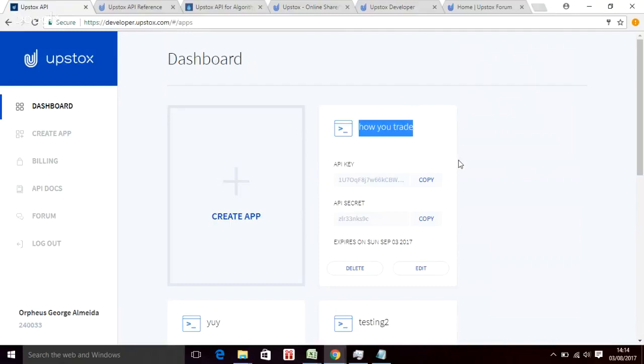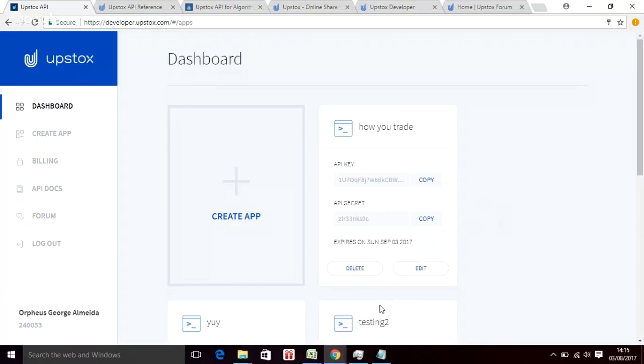In this process, we don't have something called a user ID or a password. We recognize you with this particular uniqueness. It's called an API key and the API secret. You can consider this as your UCC and like a password. Here it also shows you the date, like when it is going to expire. If you want to edit any of these details or renew something, you can just click on this edit button, and you can extend for the next month as well. Once you are done with this particular process, you are done.